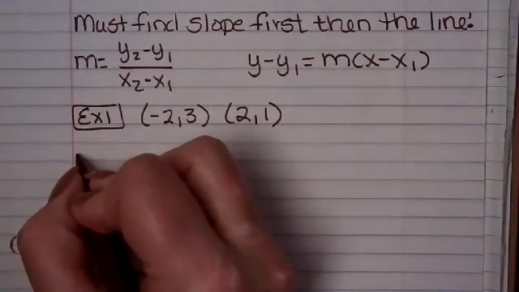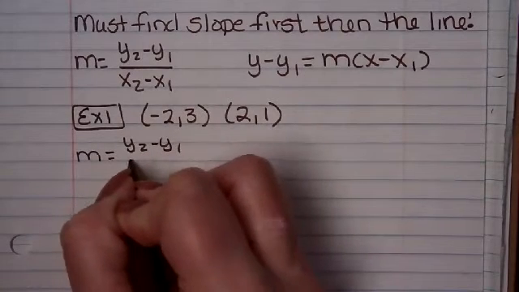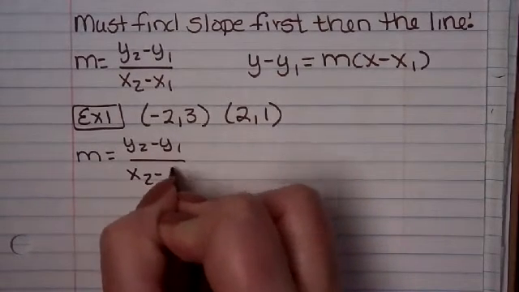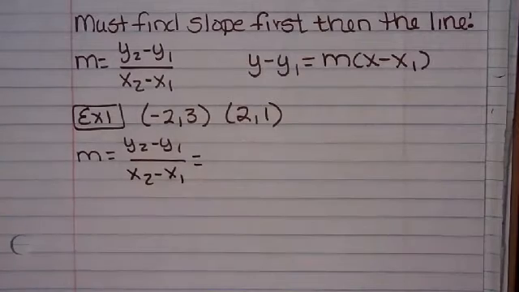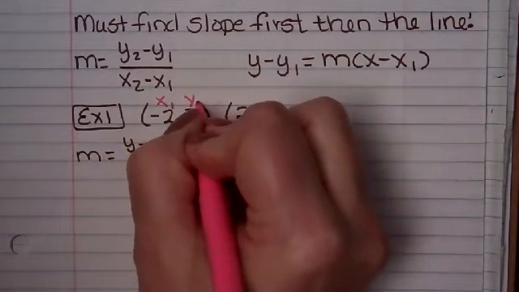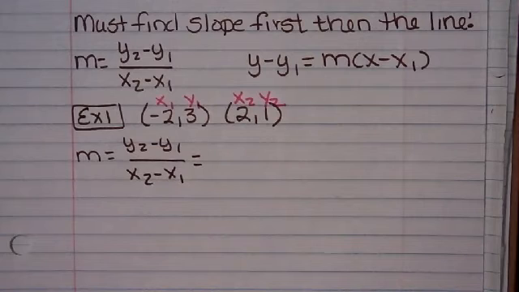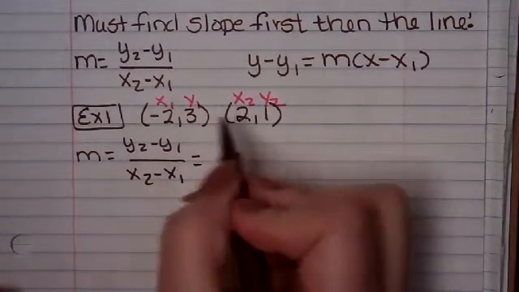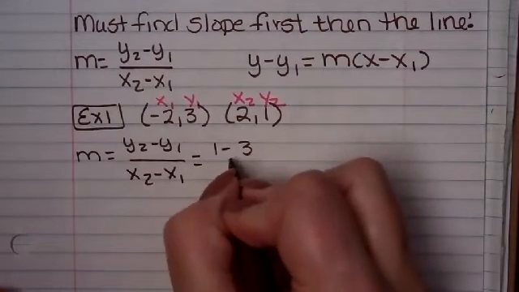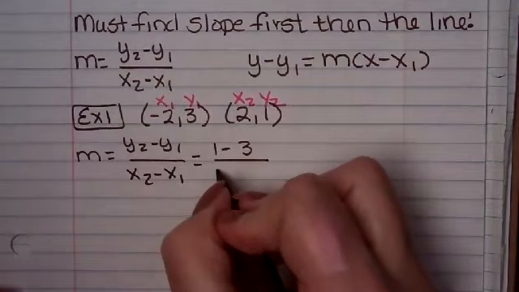So we're going to go to our slope formula, and again, it's a formula, so if you don't write it, I count points off, okay? So I'm going to copy it down. Now, we remember from our last unit that this is x sub 1, that's y sub 1, this is x sub 2, y sub 2, because those subscripts just tell me first point, second point, okay? So let's go ahead and do this. So I've got 1 minus 3 over, now subtract your x's, 2 minus -2.